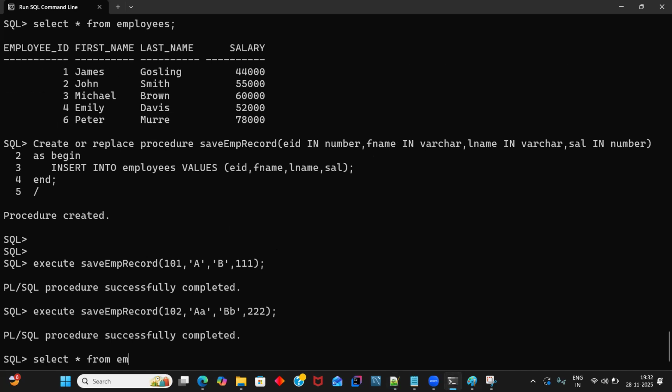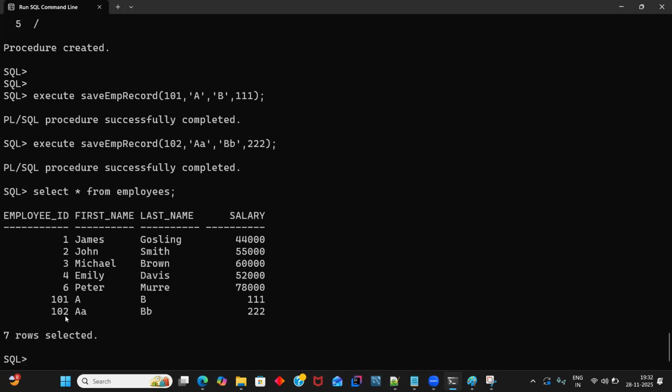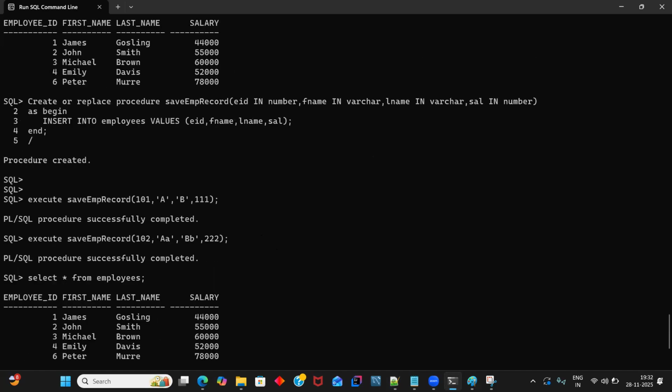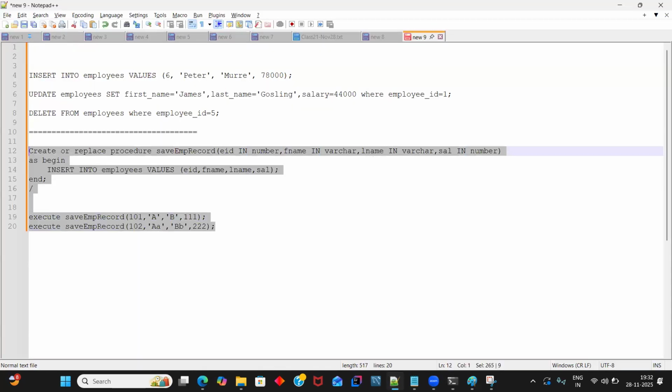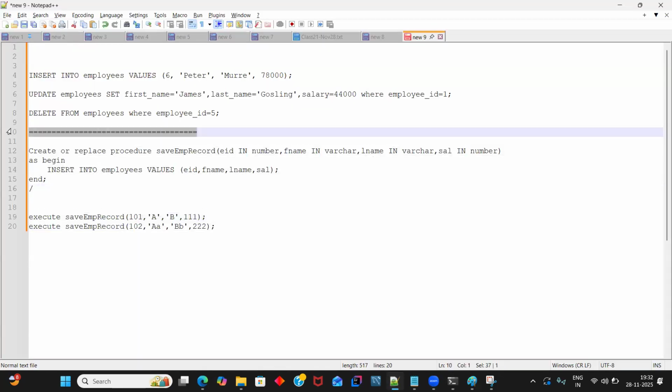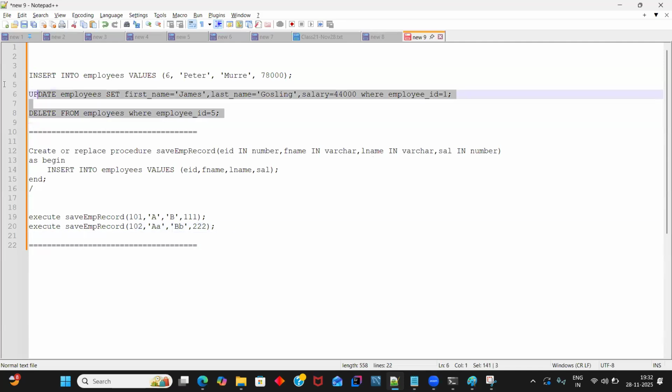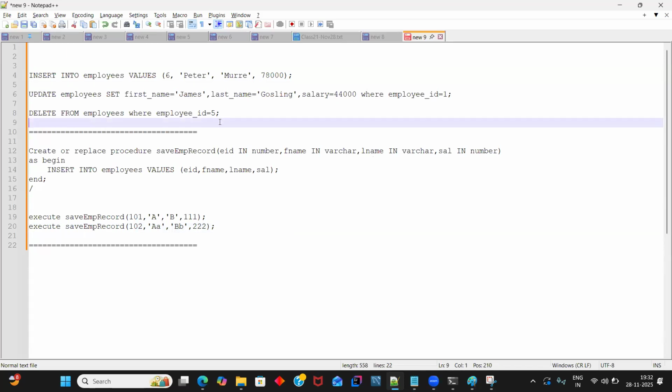To see whether the rows are affected or not, see, guys, the two entries are added. And here our query is not recompiled. This query gets compiled only once. Similarly, practice for update and practice for delete. That's the only task I'll be giving you, so that you can understand how we use procedures in real time. Make sense?